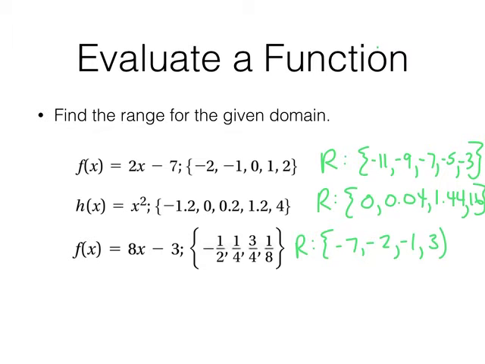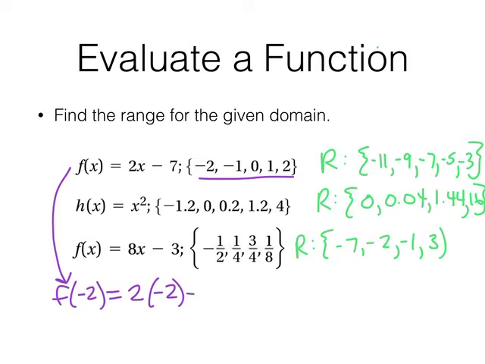Okay, here are the ranges for all three of these. Now, how did I do that? Well, the first thing we want to think about is how do I evaluate these functions? If I look at this first one, find f of x, or take each x, these are the x's because that's domain, and find f of that number. And that purely means replace the x in the expression with that number, do the math, and there's your answer. And you can see that -11 right up here.